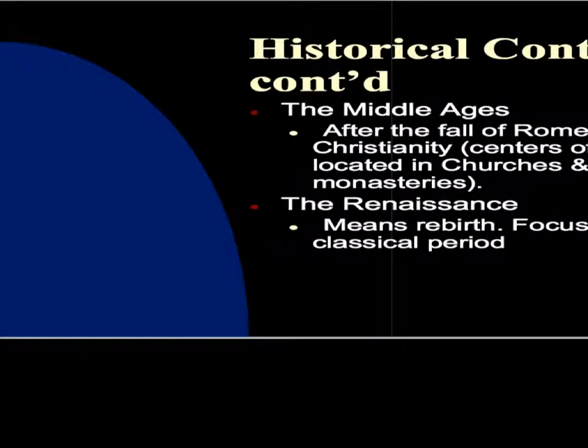Known as the Middle Ages. The Middle Ages was characterized by a lack of learning and, thanks to the fall of the Roman Empire, a fall of stability. With this lack of stability came a lack of organization and a lack of government and lack of learning. Eventually, this led to the Renaissance. People looked back at the classical period and thought, why did they have it off so well? And so there was this rebirth of learning, hence Renaissance.